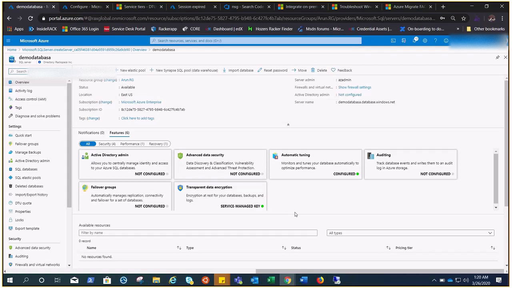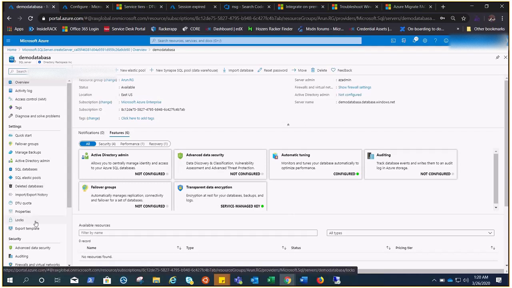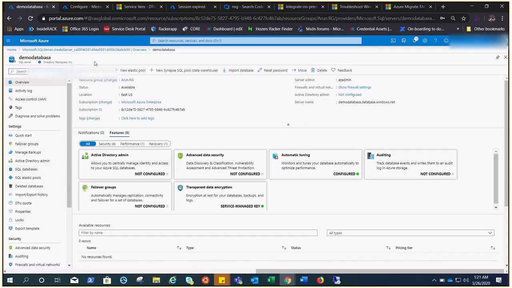It's a very huge topic, and each and every feature requires a lot of understanding, a good read of the documentation, and practice on the portal. As I said, this demonstration is not about touching the advanced stuff. So here we can see we have an option to create a database. This is the single database and the elastic pool. Let's create a single database first.